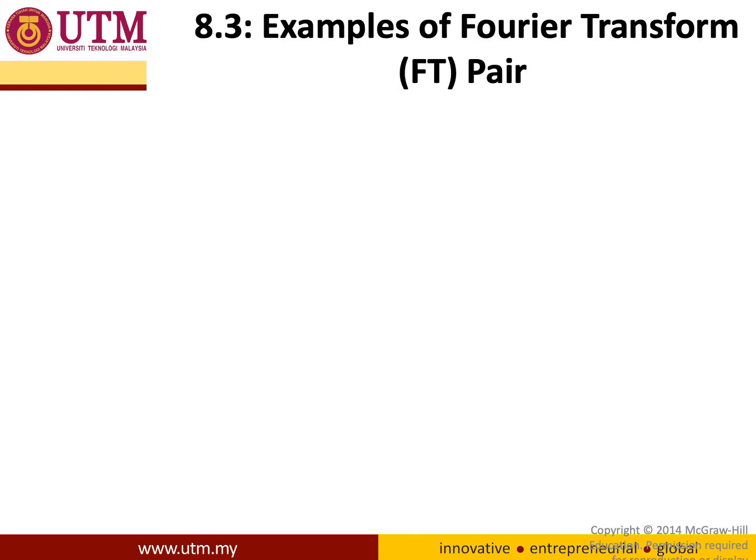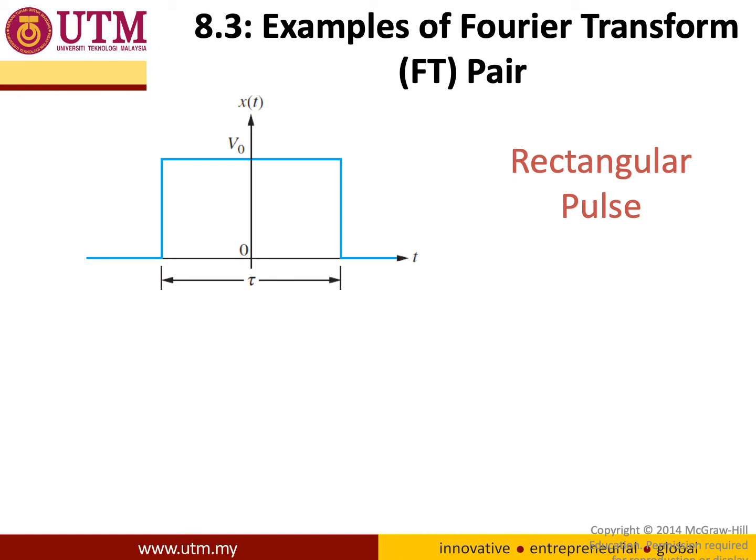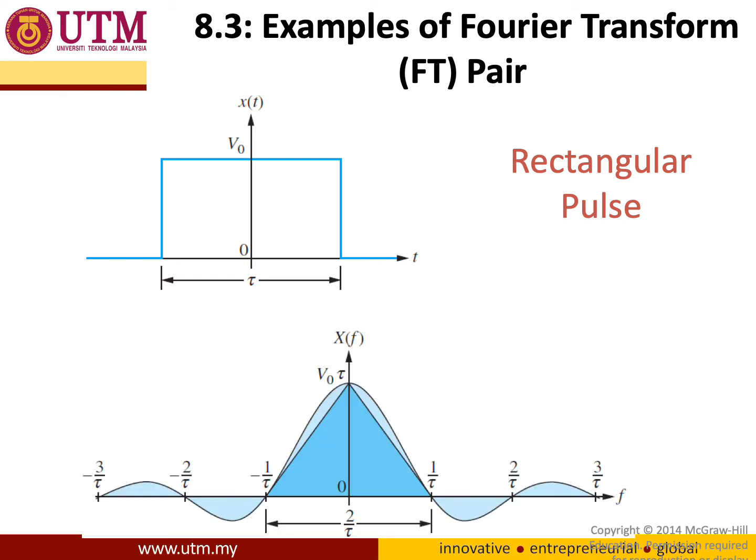As an example to illustrate the concept of Fourier transform, let us go back to some of the Fourier transform pairs which we will be dealing with in the next future. One of the Fourier transform pairs is called the rectangular pulse, which we have seen previously in Fourier series. So if we have a rectangular pulse as shown on the top figure, our Fourier transform will be as shown in the figure below. As we can see, it is a continuous signal.